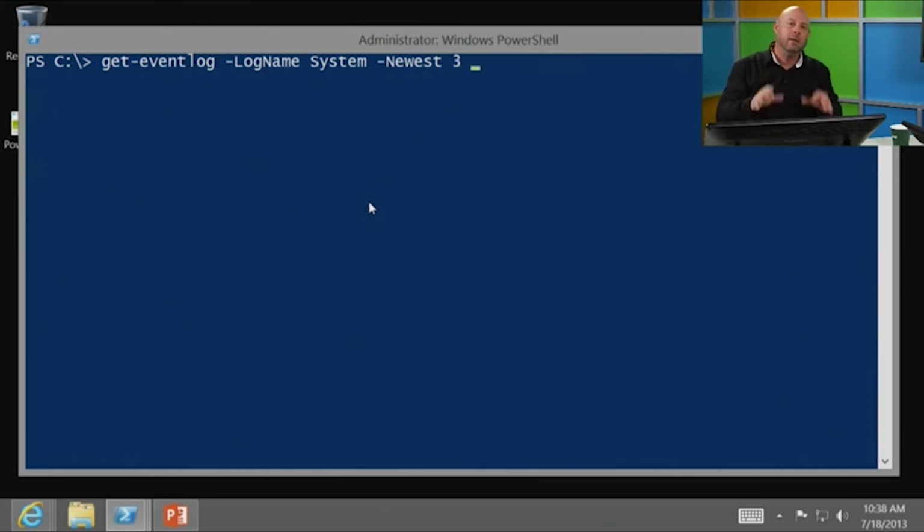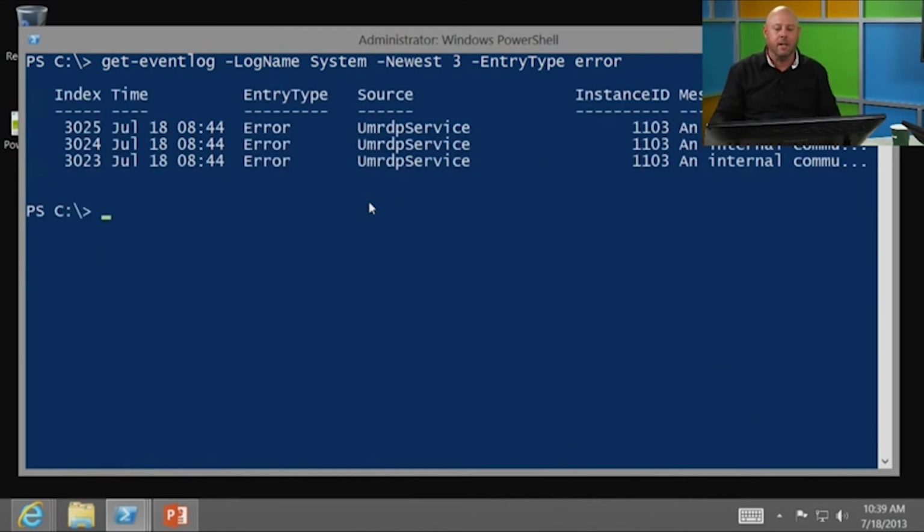But here's the thing. You guys know this in a log file, there's a lot of informational stuff, and I don't want that. It just so happens if you look at the help file, you'll find that EntryType Error is going to give me the 3 latest errors. Now, you might be thinking to yourself, well, that's cool, but I had to do a lot of reading. I could have just opened up the graphical tool for this. Oh, yeah? Well, watch this.